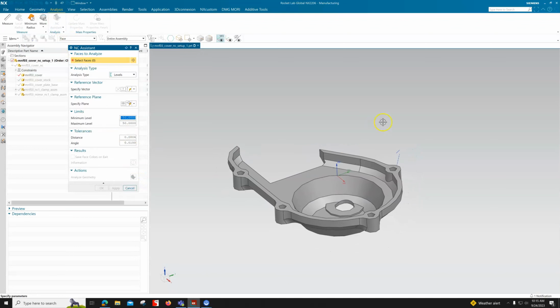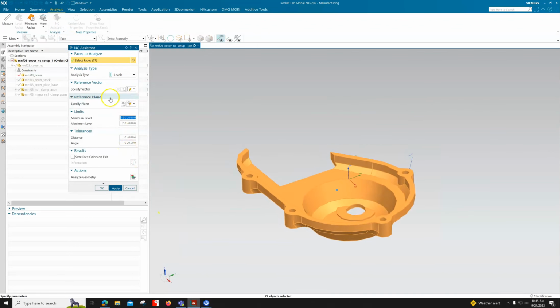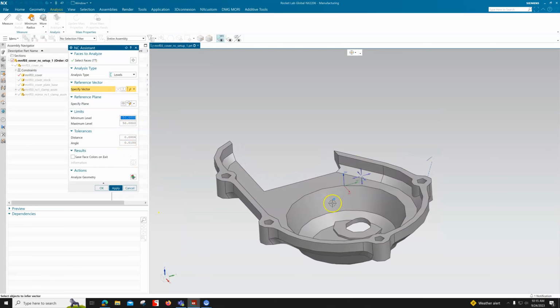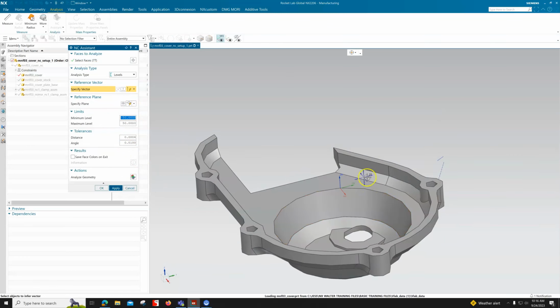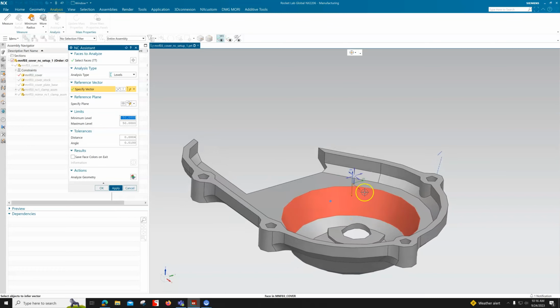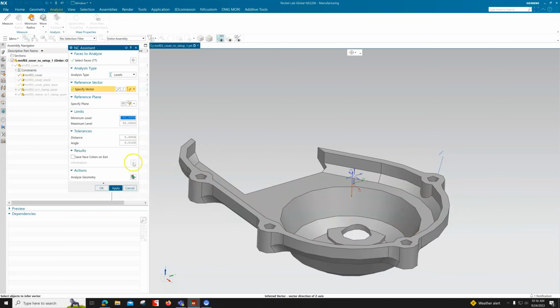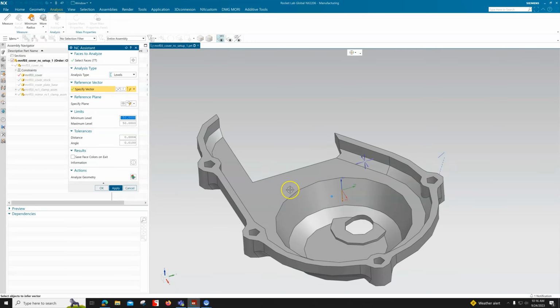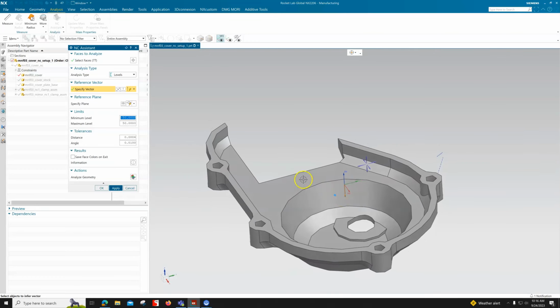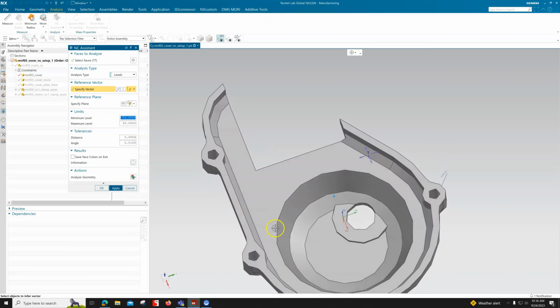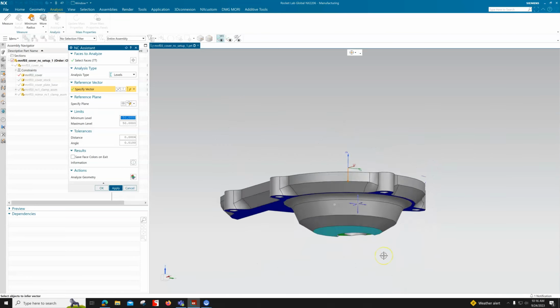NC Assistant, select the part, specify vector, we say Z-axis, but it's pointing down, which is negative. And then we say analyze geometry, and okay, there are no blends. It's giving us no results because obviously in this direction there are no blends.